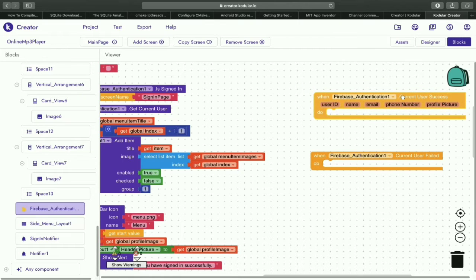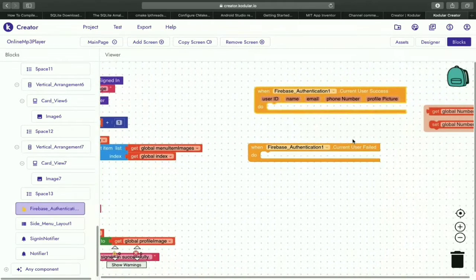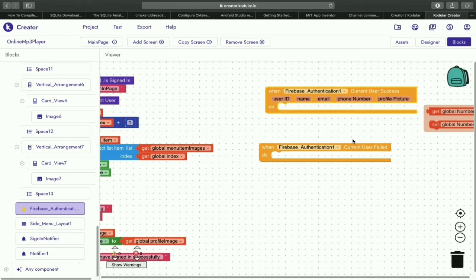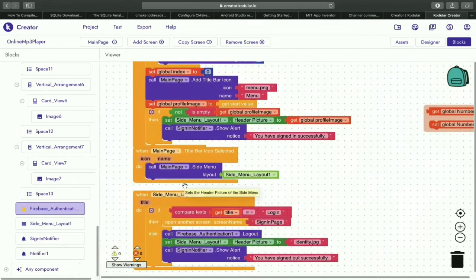Current user success means we are signed in, that there is already a current user. So in that case we'll set the profile picture to the current user.